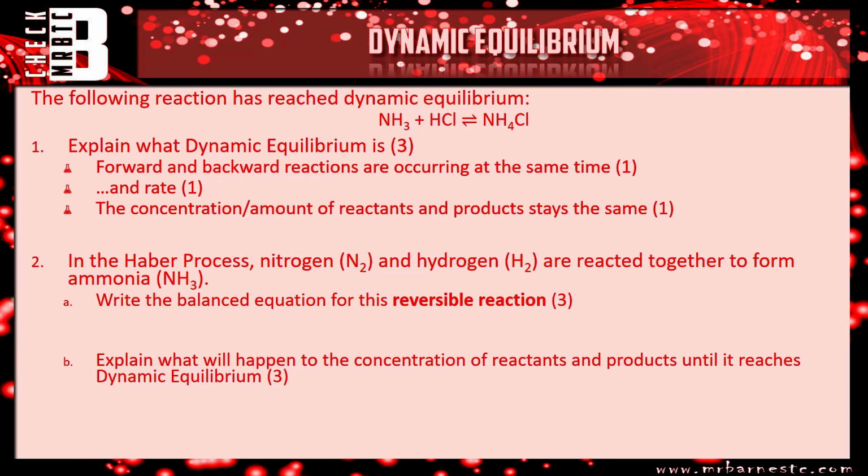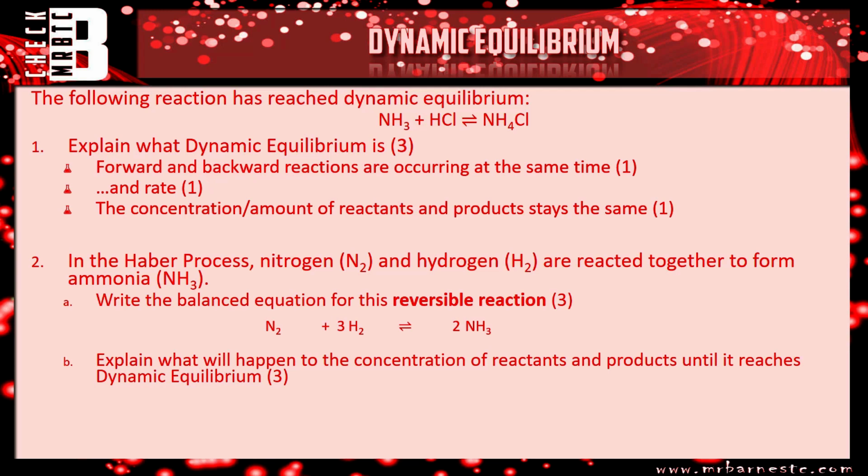Question 2, write the balanced equation. So it's given you that nitrogen is N2, hydrogen is H2 and ammonia is NH3. So I can put those in there. 1 mark for that. The second mark is for the reversible reaction symbol, so putting that in. And then balancing it, so I've got 2 NH3. I need to double that because I've got 2 nitrogens on the left hand side. Therefore that gives me 2 times 3, which is 6 hydrogens, so I need to put a 3 in here, which gives me my balanced equation. So 1 mark for N2 plus H2 goes to NH3, 1 mark for the reversible reaction sign, and 1 mark for your correct balancing.